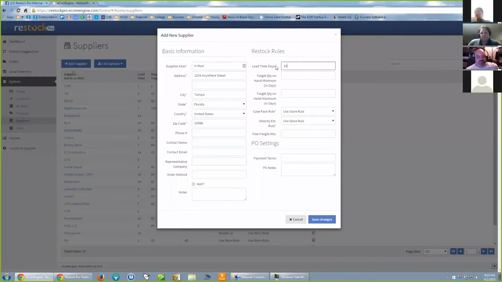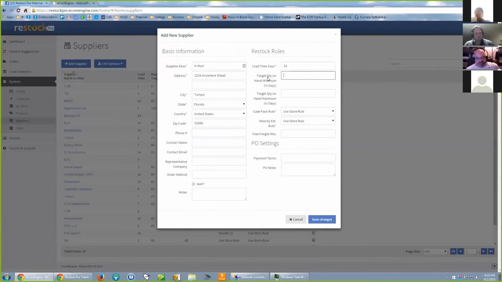This is very important because when it calculates how much to send, it takes into account the lead time days, so that if you want 60 days, it will have you order 60 days worth plus the 14, to account for the 14 lead time days to get the product to you, as well as giving you kind of a heads up warning on when to order based on the lead time.